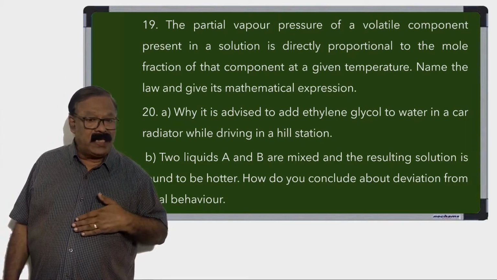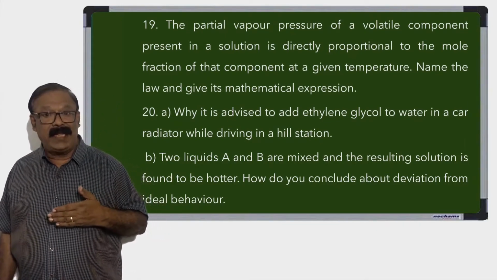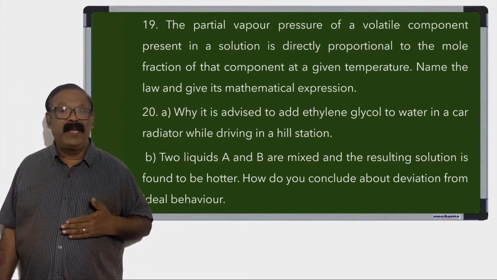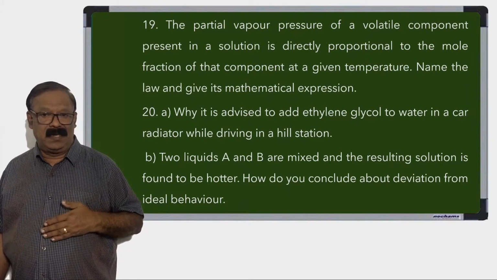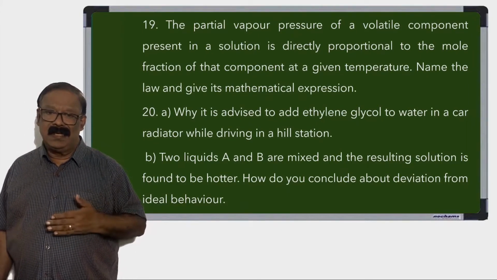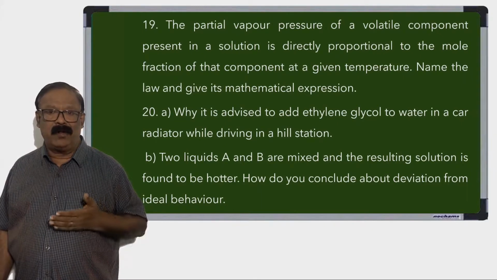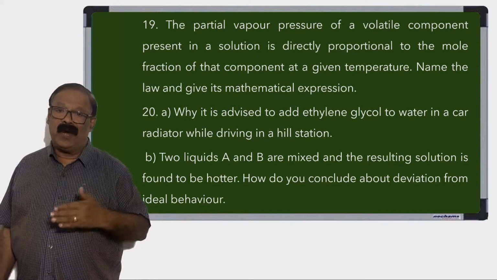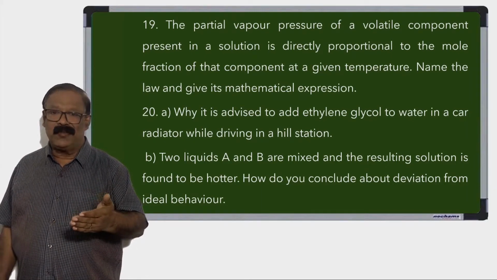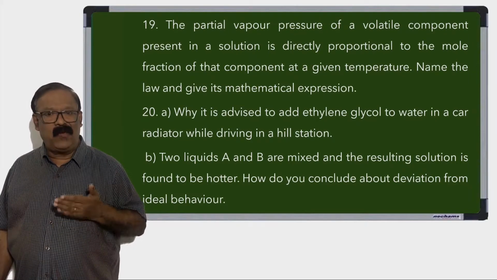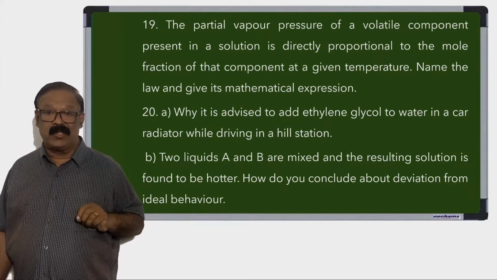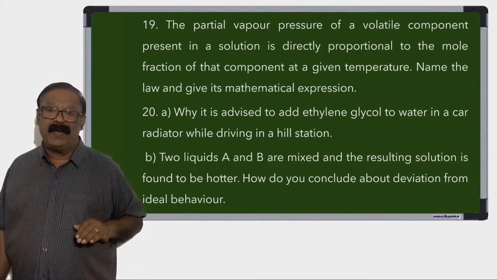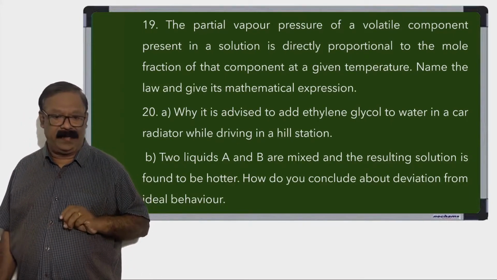Next one. Why is it advised to add ethylene glycol to water in a car radiator while driving in hill stations? Now, in hill stations like Munnar, in the months of October and November, temperature will be around 0. So if you are using water, it will freeze in the radiator. To avoid that, you add ethylene glycol, which is called antifreeze. That will lower the freezing point and prevent water from freezing in the radiator.